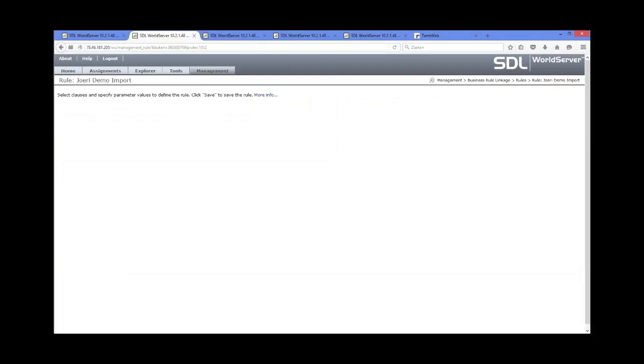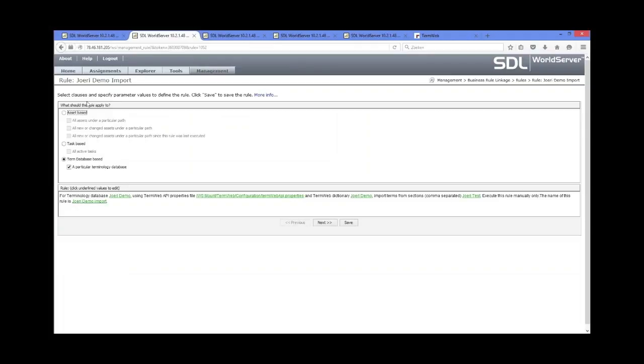So for creating this rule, we will be selecting a number of clauses for this rule definition, and we'll be specifying some parameters for those clauses. So first of all, the first thing you need to do is indicate what type of rule you're creating, and obviously we're creating a term-based rule here for the connection with TermWeb.